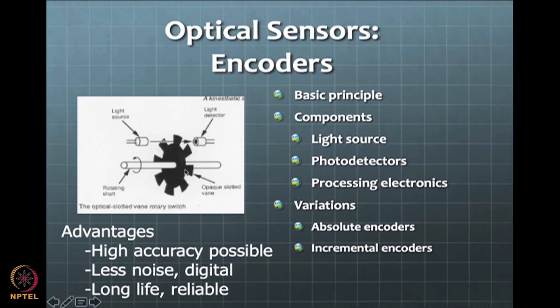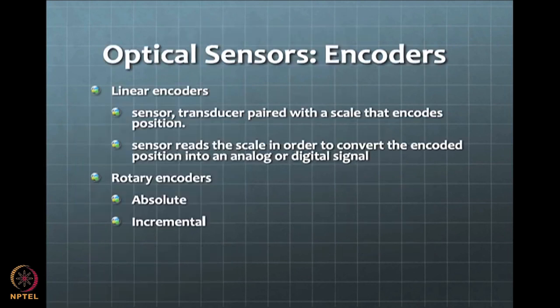So this is one kind of sensor which is of the incremental type. It just gives you incremental information about the displacement. You count the number of pulses from some reference and get to know the total displacement, but you don't get absolute displacement here. There could be absolute encoders also, but they are not very widely used and are very rare. Although their construction is a little difficult, maybe we will have a chance to look at the principle of how absolute encoders are designed.